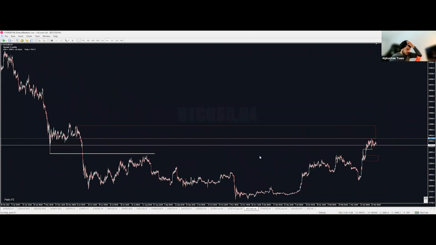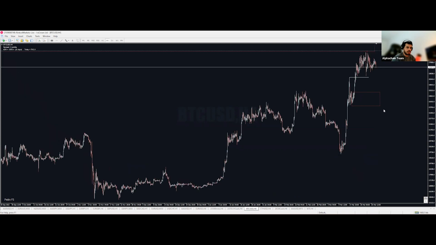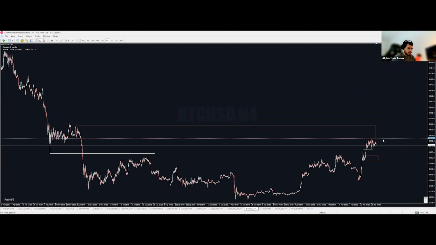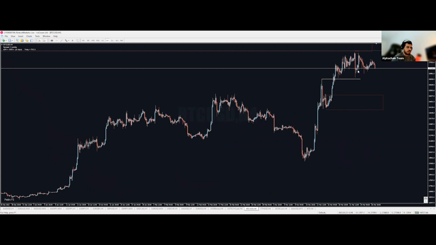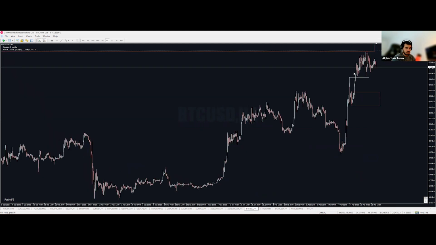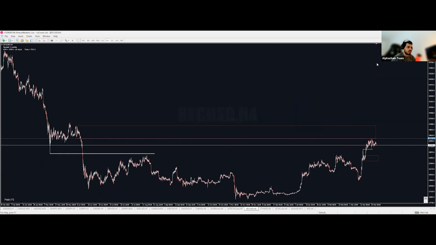So yeah, something that I know some of you have been starting to use much more in your own approach. It doesn't need to be just included in your own execution. It's mostly even used for your own analysis. And again, where should you be expecting price to have some kind of reaction from? And after that, if you have any other indicators or any other approach towards execution, you can do it, right? You can combine these levels with, for example, RSIs, Bollinger Bands, and whatnot, to execute trades.